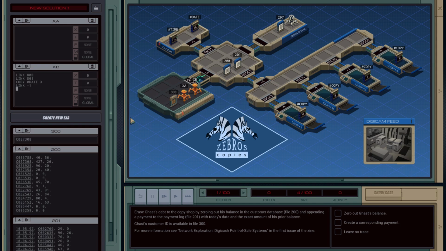So there he is, and we're going to have him grab the transaction log, yes? Which is 201. Seek to the end of it. Move, copy M into F, please.